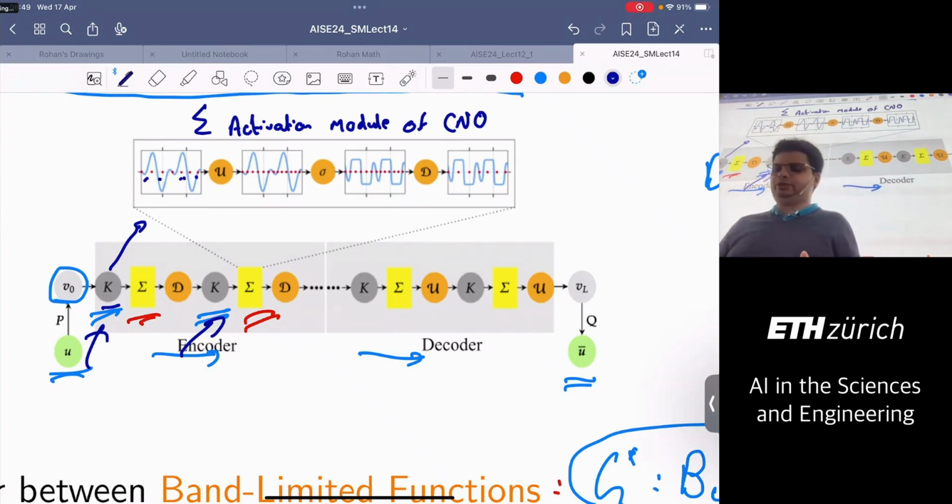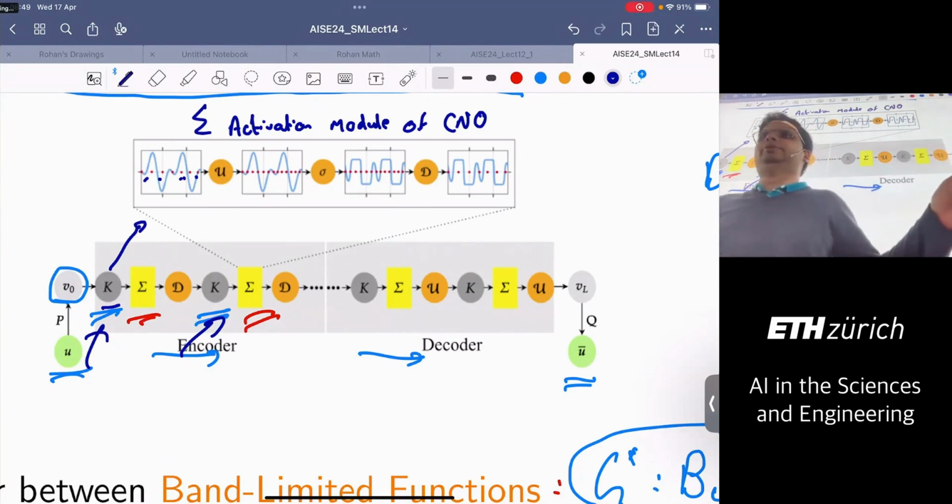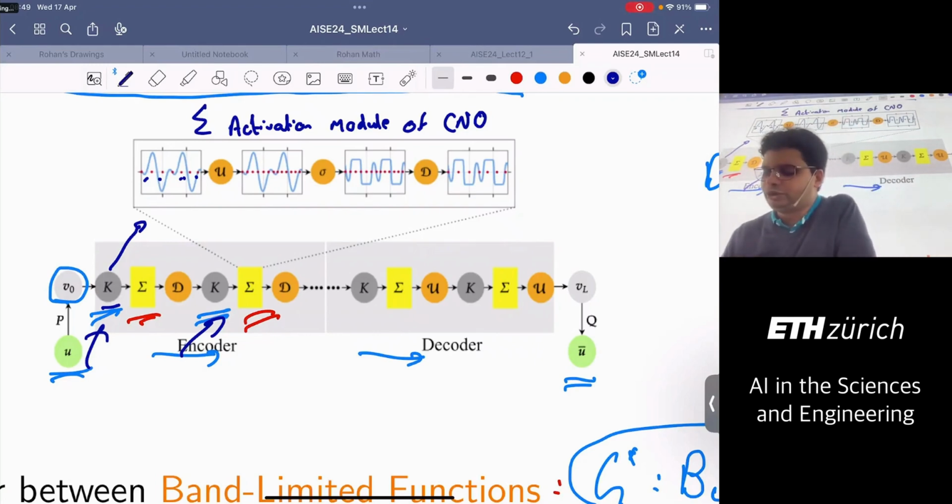So what upsampling is going to do is to increase the number of frequencies. If you increase the number of frequencies, you can evaluate at more points while still keeping the same structure, right? So trivially, if you have access to a continuous function, it simply means evaluating this continuous function at more points, right? So these are the new points as you can introduce. You're introducing a new grid here, okay, depending on which band you want to go to. So this is done by saying that you want to double the band, but that need not be the case. You can increase it by a factor of 4, by a factor of 8, depending on the nonlinearity that you have, depending on the problem that you have.